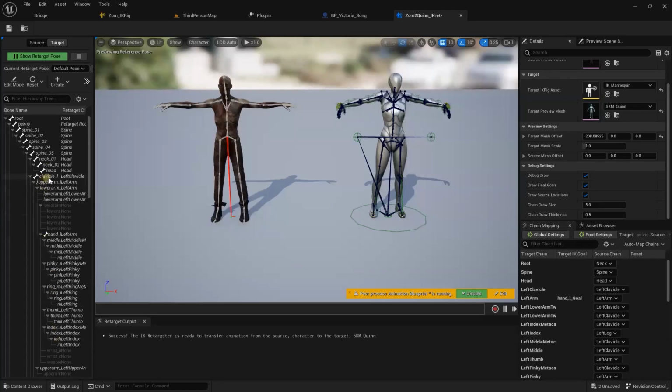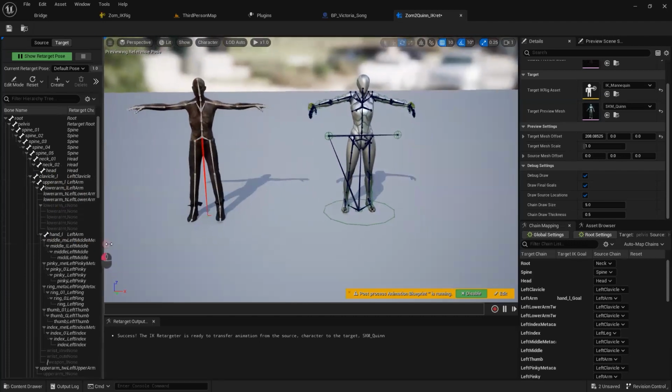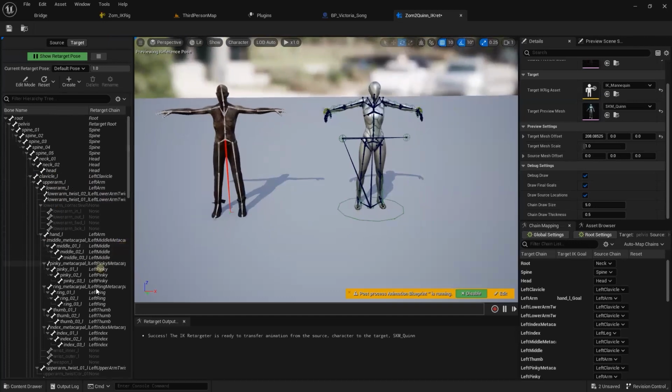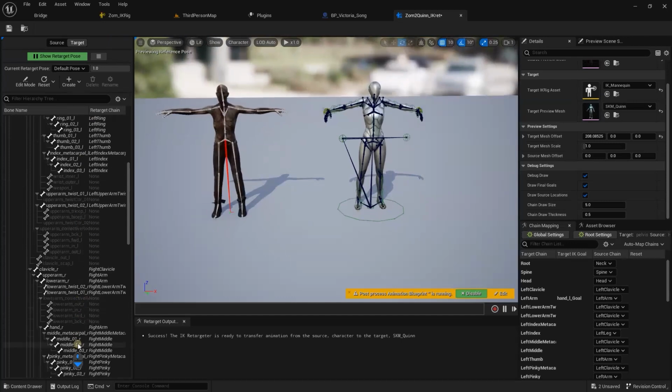And you'll see that the target hierarchy has Quinn. She's got clavicle, which is what they call the shoulder blade, and we've got some things like middle metacarpals, and we've got some IK stuff going on.